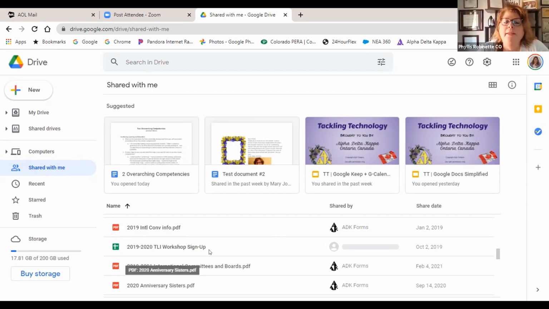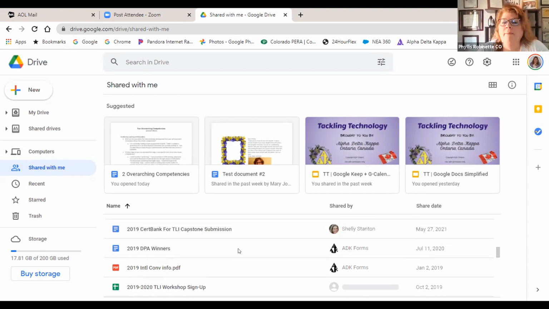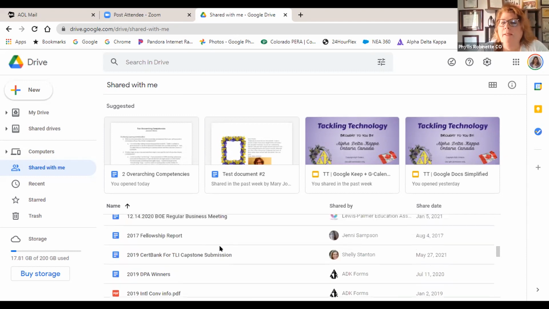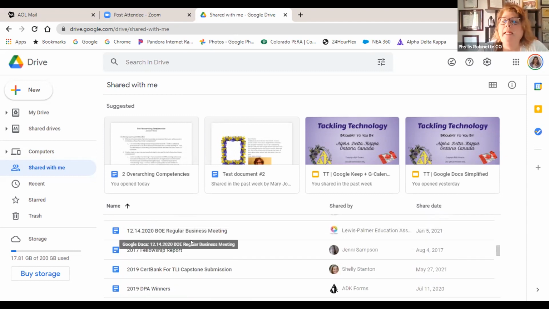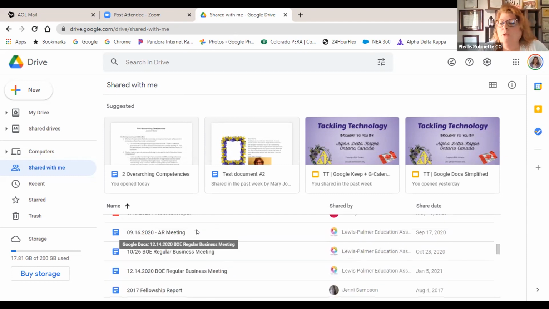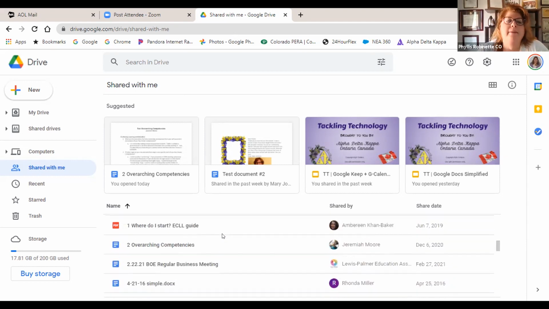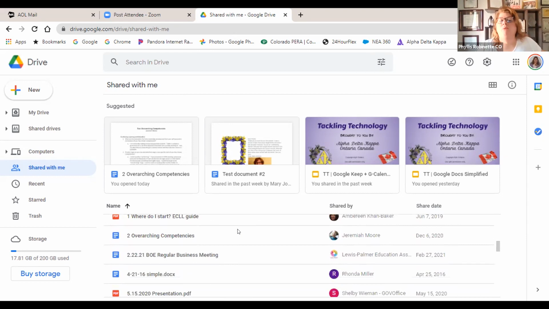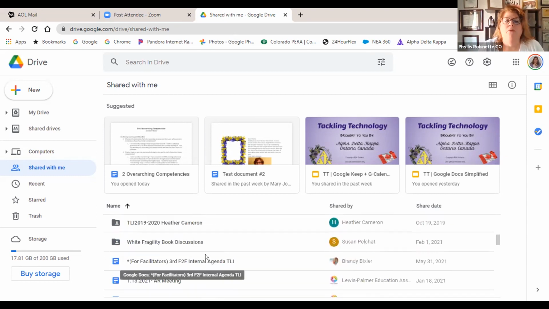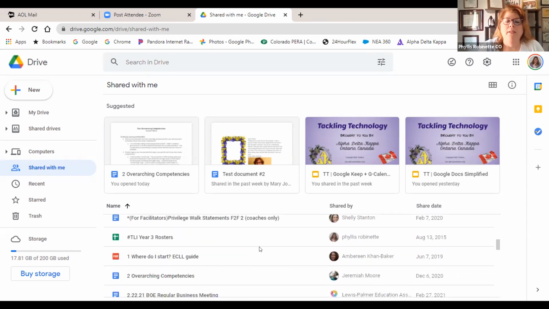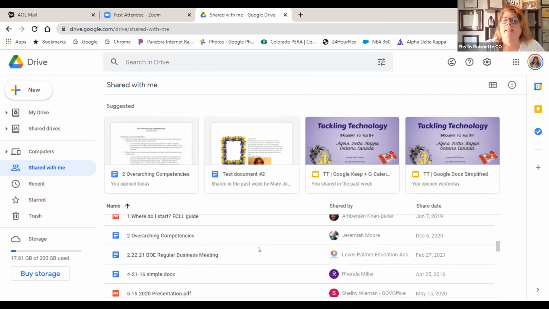So these are all things that other people have created and shared with me via an email. And I'm just not organized, or I'm never going to touch them again, so I don't file them. I could get in there and delete them, which we're going to talk a little bit about in your homework. All right, so you have stuff that someone sent you, and now Phyllis is telling me to get organized. Okay, I'm going to organize my shared with me files because I need everything organized so I know where it is. And this is something I am going to touch again. I need it filed. I need it put away.